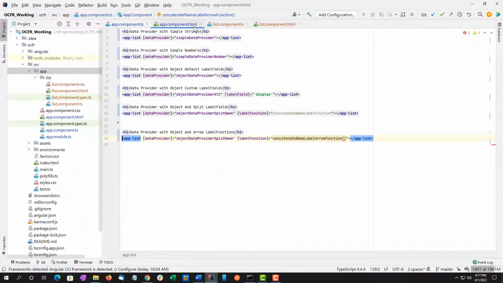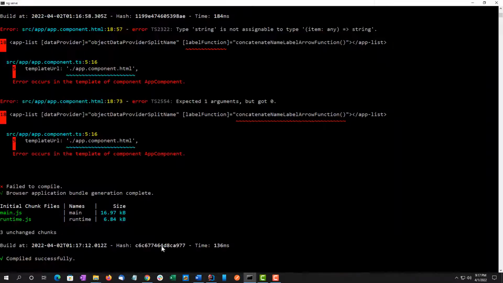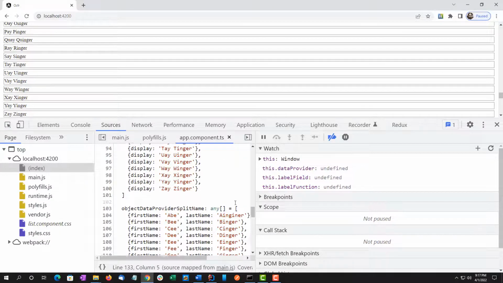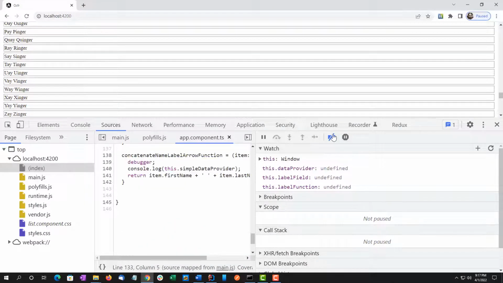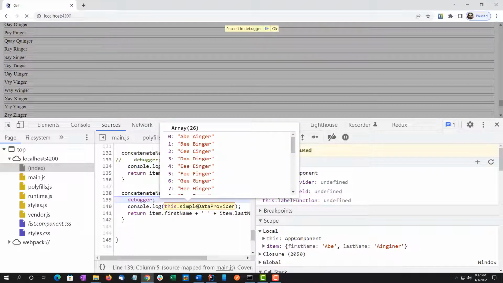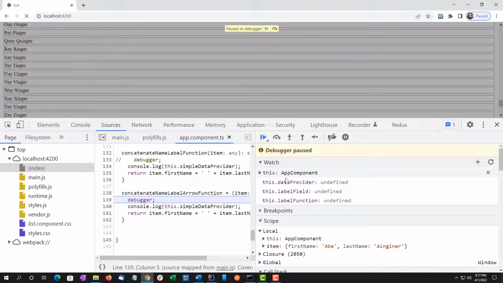Oh, I got it. My first mistake, that was bound to happen. Once again, we don't want to call the function, we want to pass in the function. And then the list component deals with making calls. Let's re-enable debug points. And now we can access this simple data provider, because the this here is app component, it's not list component.